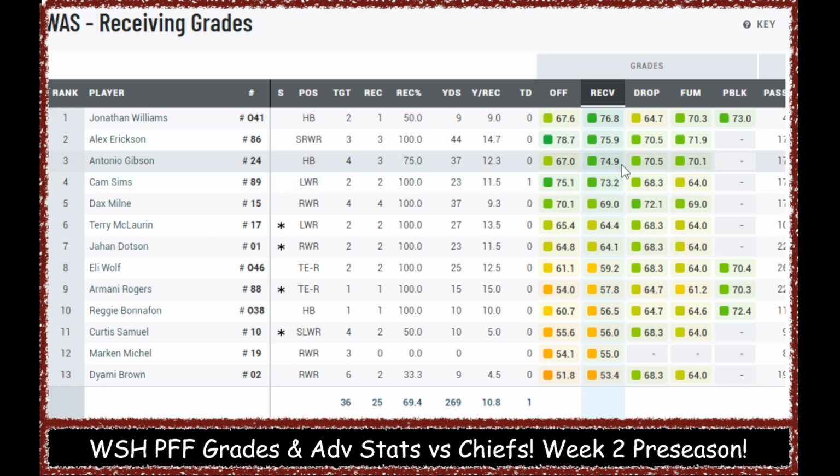Antonio Gibson was out there looking really good out in space. Granted, it was mostly due to work against the backups, but even when he was out there with the starters with Carson Wentz, when Brian Robinson would sit on the sideline for a couple of plays, there was one passing play where Gibson, against I think a safety or a linebacker, got separation on him like Terry McLaurin would. It was a good amount of separation, and Carson Wentz just slightly overthrew him out of bounds. And overall, Antonio Gibson just had good grades across the board. Again, technically didn't pass block, but everything else he looked pretty good.